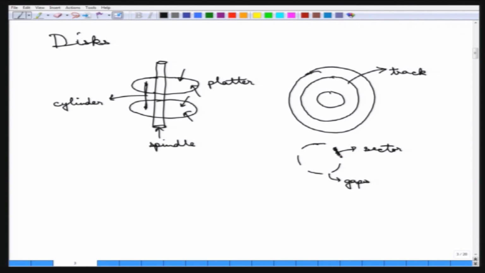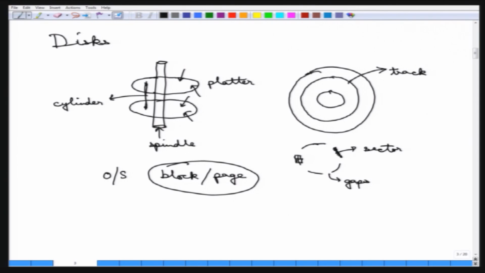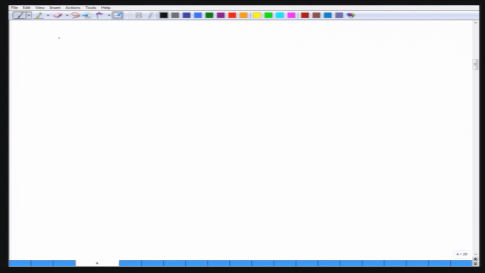So each sector contains multiple bytes of data, each track contains multiple sectors, each surface contains multiple tracks, each platter contains two surfaces, and a complete magnetic disk or a hard drive contains multiple platters, and that is how the entire system is. Now what the OS does is that the OS reads a unit of data which is the block or page of data. This is the unit by which the OS reads, and each sector consists of multiple blocks of data. And having understood this, let us now try to understand what a disk access time is.